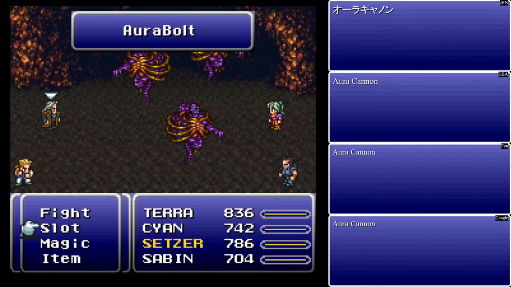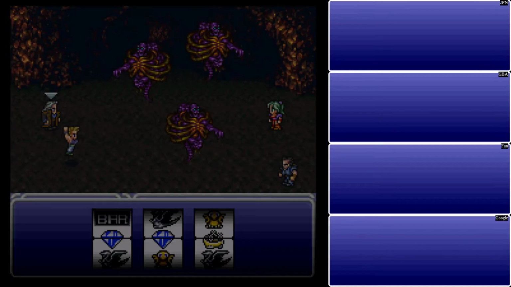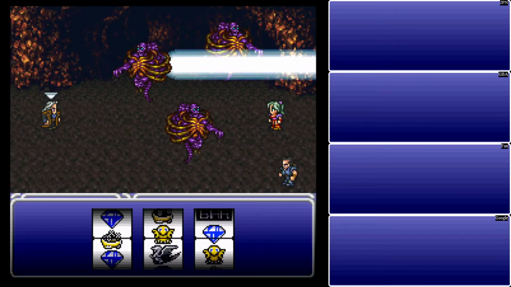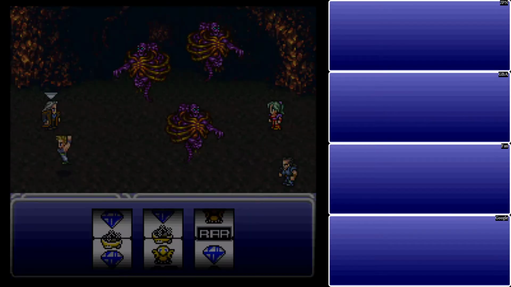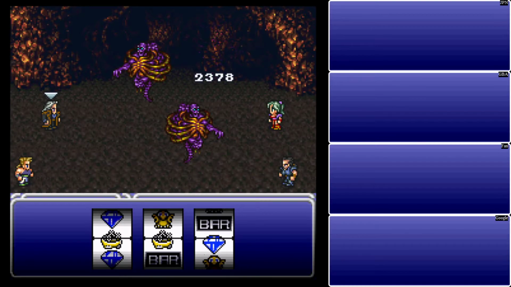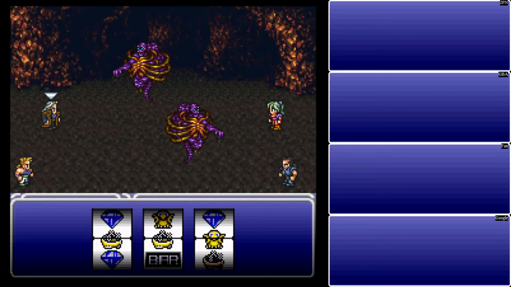Alright, we'll show one battle since I've been skipping pretty much every single battle in this area. Your best bet with Setzer really is 7 flesh here, so we're just gonna miss. Let's see if I can show off the airship. Is that the airship? That is the airship. You do have to cheese the last one with the airship. That's not it. That's not it. It never wants to work.